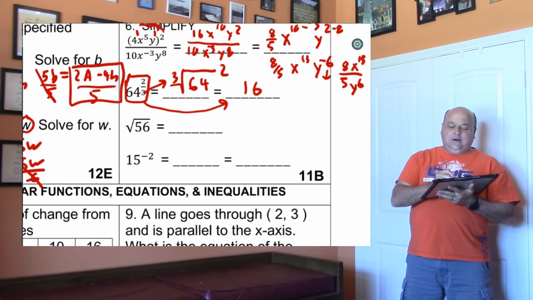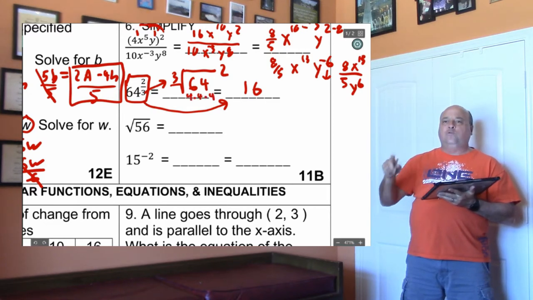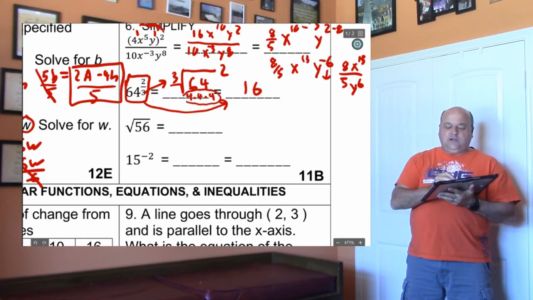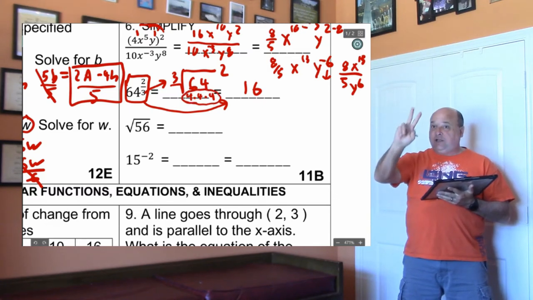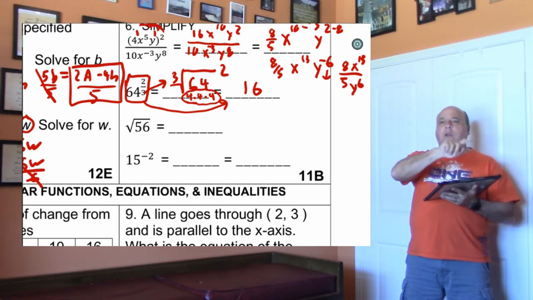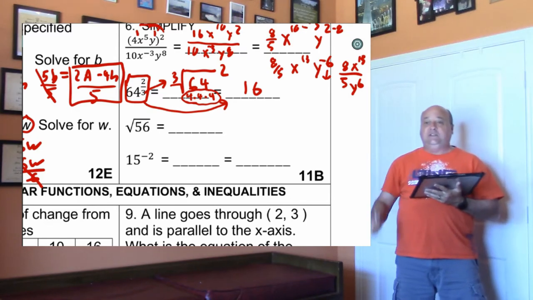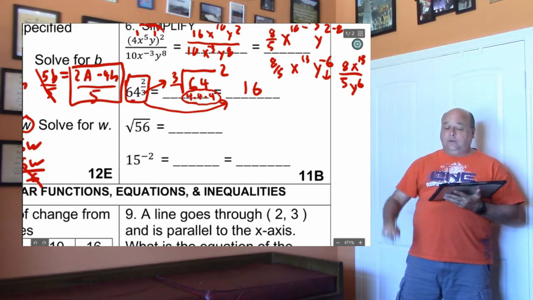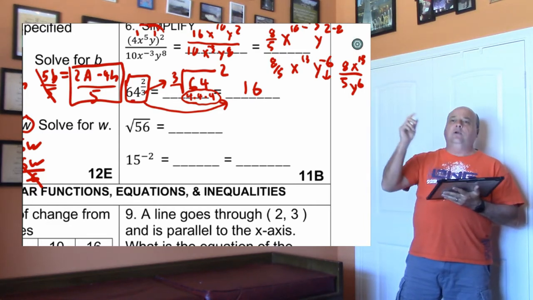So on this one right here, the way the calculator is going to work it, I can make 64 4 times 4 times 4. Since I want the cube root, I'm going to circle a set of 3, not a set of 2. So a 4 would pull out, and 4 to the second power is 16. All you got to do is put that into the calculator, though. That's it. On this one right here, this is it.